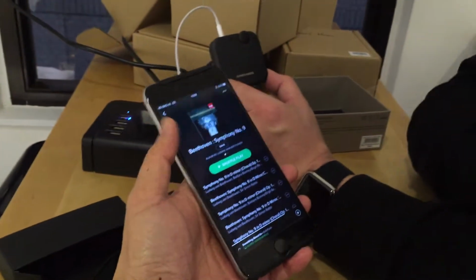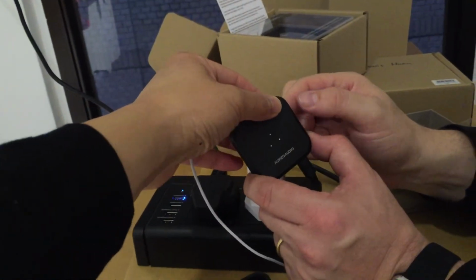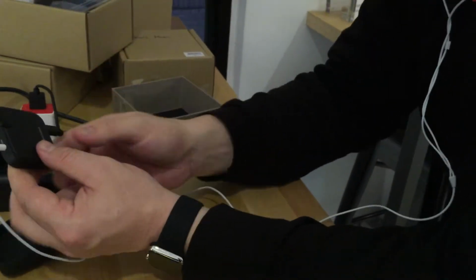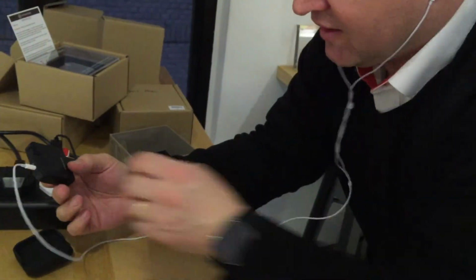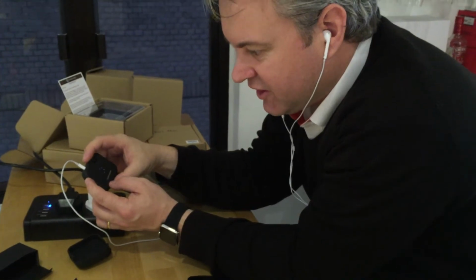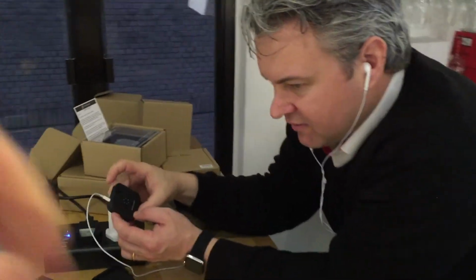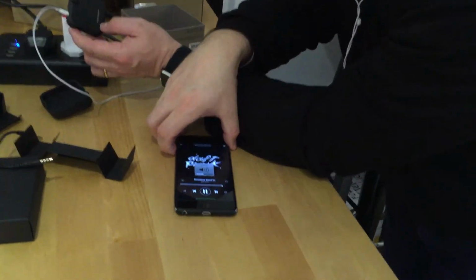All right, so right now let's make sure that you are not enhanced. When you press it, it's red. Okay, so let's play. Okay, now it's playing. I can use this dial to change the volume. Of course, you can also do this on the phone.